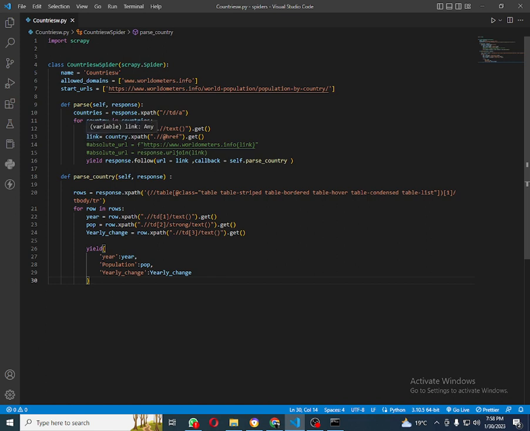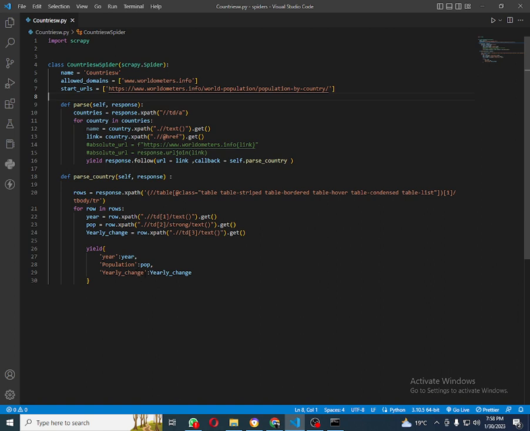Most developers might be thinking we will make a global variable, store that name into that global variable, and access it inside this method.